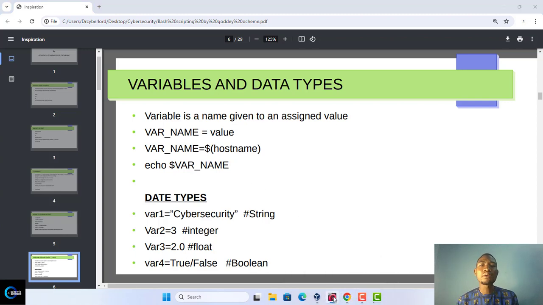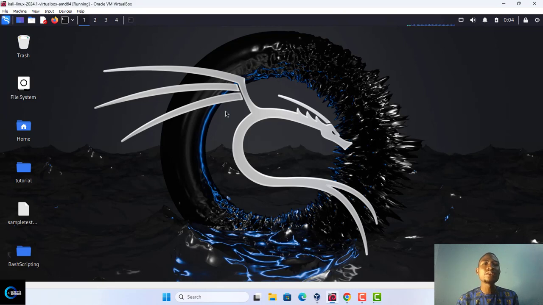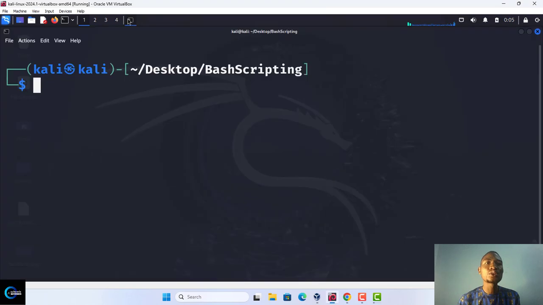So we enter our Linux operating system, launch our terminal, and then let's say we create a file.